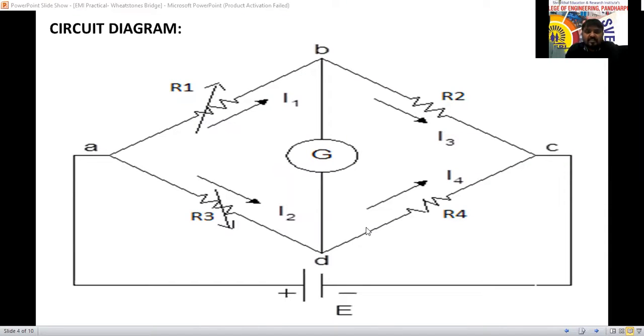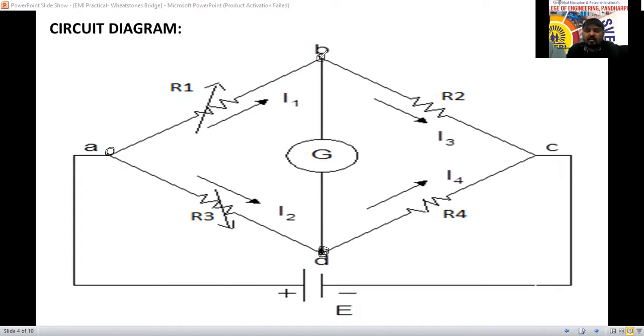If the bridge is not balanced, then the galvanometer will deflect. If the bridge is in balanced condition, then no current will flow through the galvanometer, so it will act as an open circuit. I don't know how many of you know about this. So do you understand the balanced condition? Balanced condition means the potential difference from B to A should equal that from D to A. This is the main point where the galvanometer is connected.